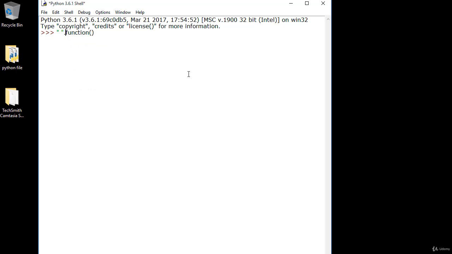This is the way of calling. So there is a string, and the string has a period, and this is the dot operator that is calling the function or method of the class string. So this is the way of calling the function.